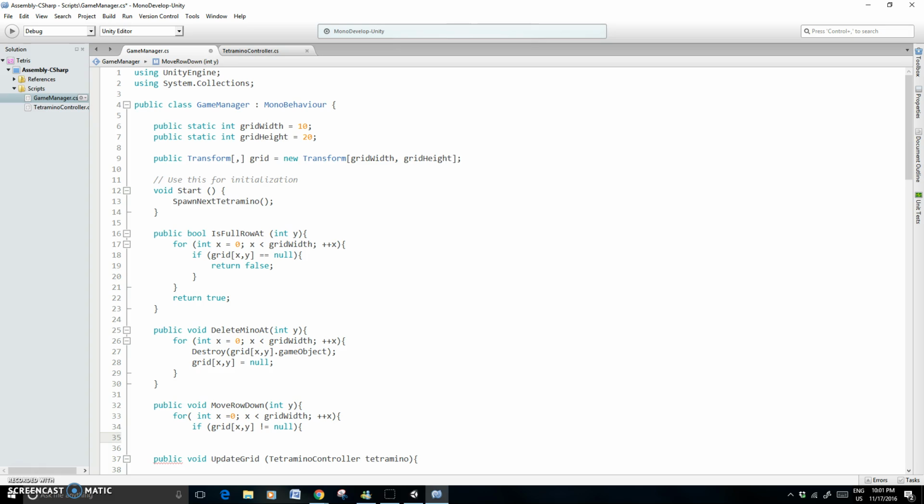Well, the grid of the one above, okay, so we're going to look at the one above, so that's going to be y minus 1, because it's the one above. We're going to bring it down, so its new value will just be x comma y. So what we've done here basically is just taken the one that's above and brought it down, and now we have to set this one to null.